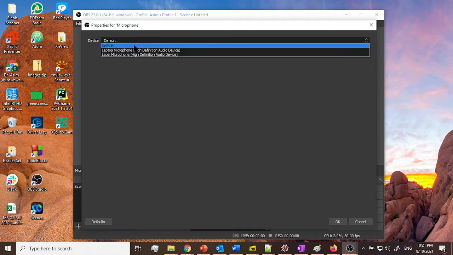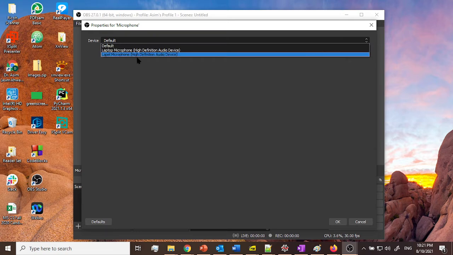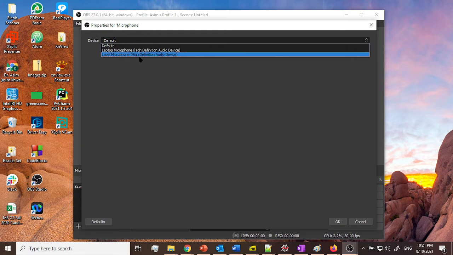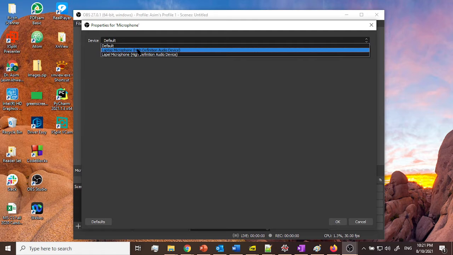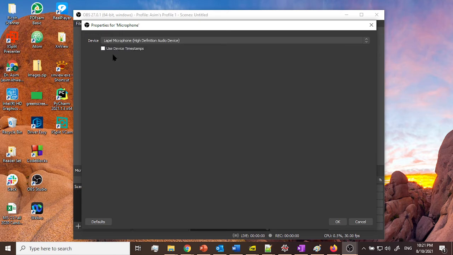Click on that and voila, it shows us the same list of mics that we spent time configuring in the very first tutorial window. So it's time we get paid back for the effort. I want to make sure I select the lapel microphone and click OK.